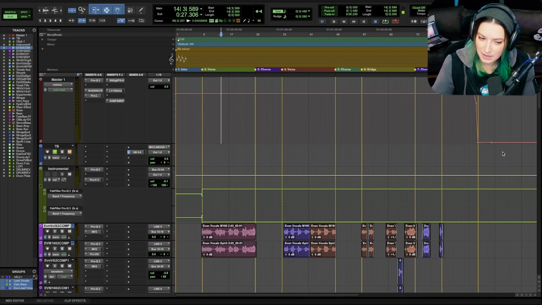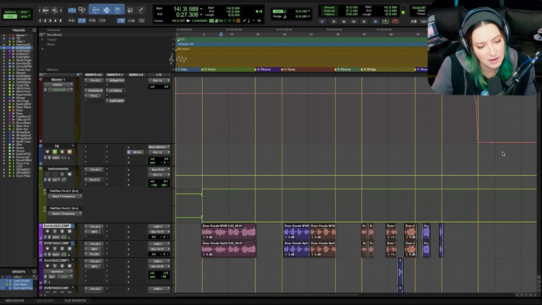Super unofficial. With that said, some of these plugins come free with Pro Tools. So if you're in a different DAW, it might be possible that these plugins are not free for you to use. So just keep that in mind. I might be mentioning some plugins that are otherwise paid, but they do come for free with a Pro Tools subscription.